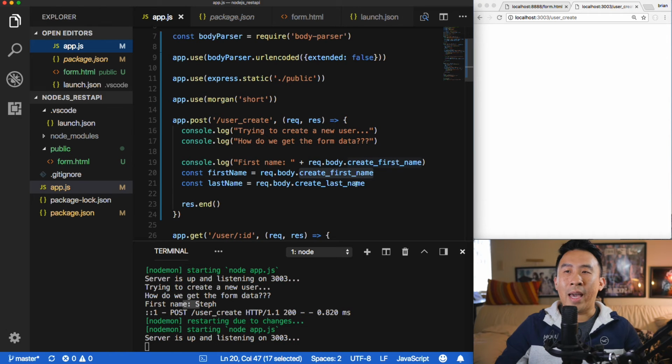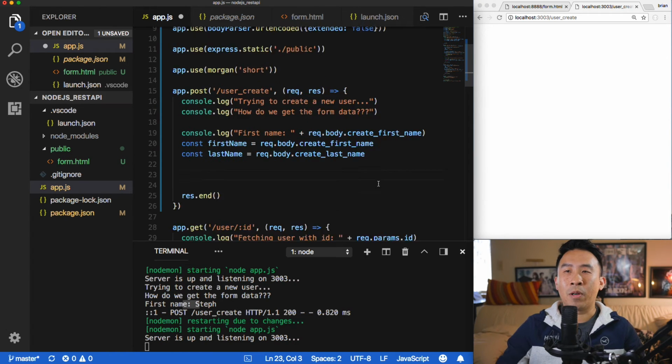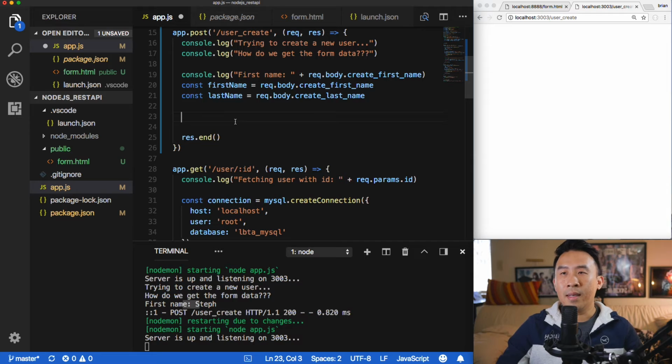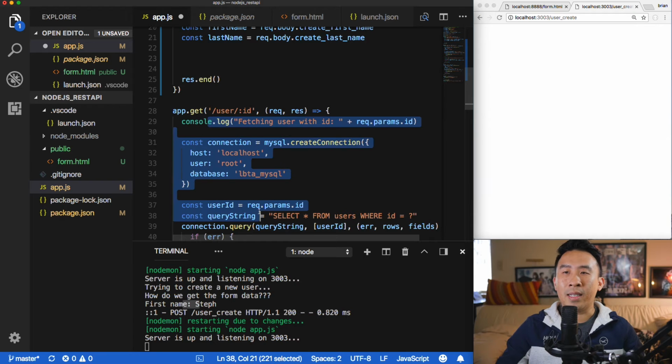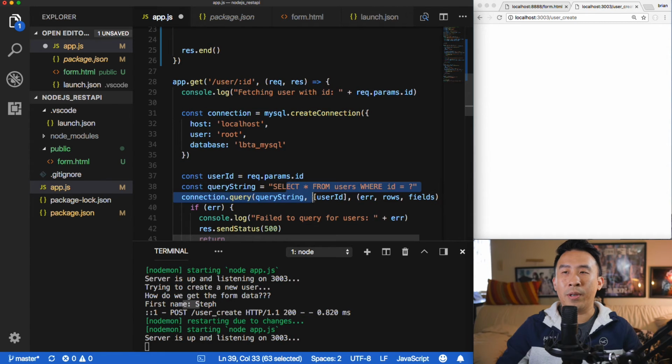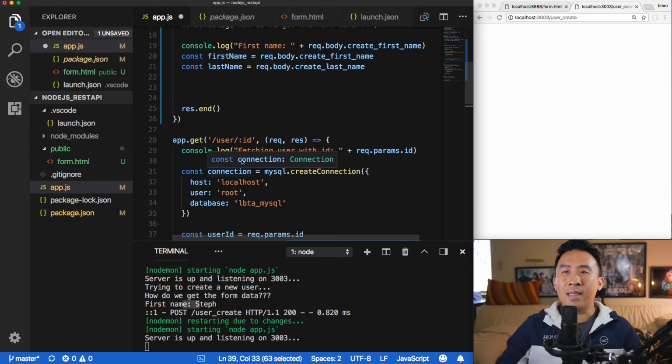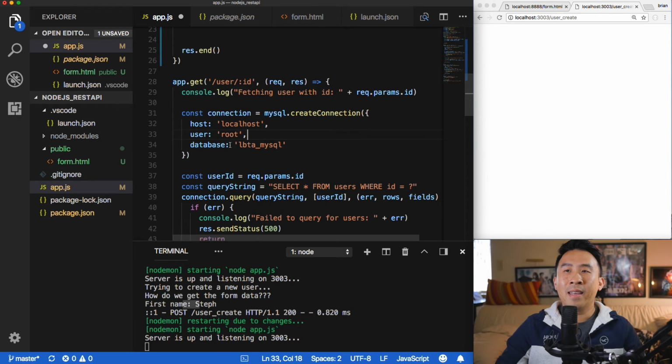So let's head back into app.js, and the thing I'm going to do now is execute the SQL query that actually inserts this user into our database. This is going to look pretty similar to what we did in the very last video of creating our connection and executing this query. So how can I modify this code so that we reuse some of the things that we typed last time? Well, I'm going to refactor this code over here that creates our connection using these three properties.